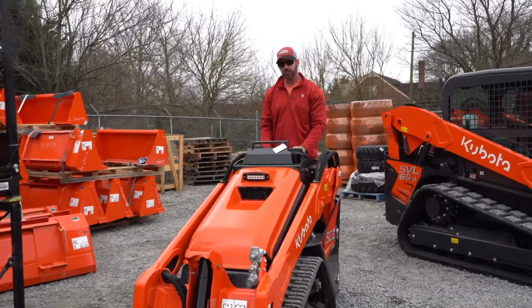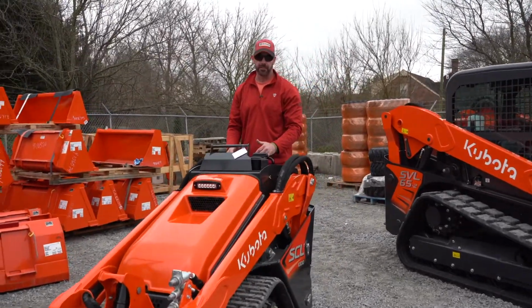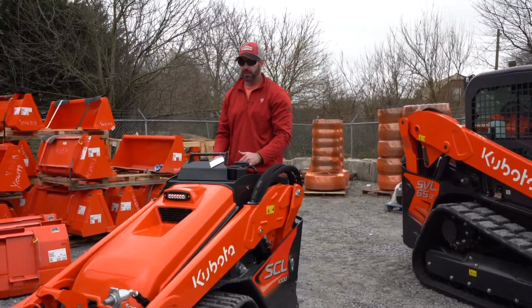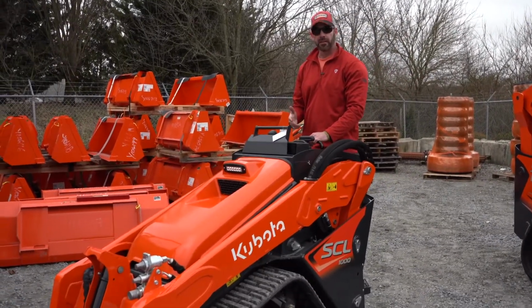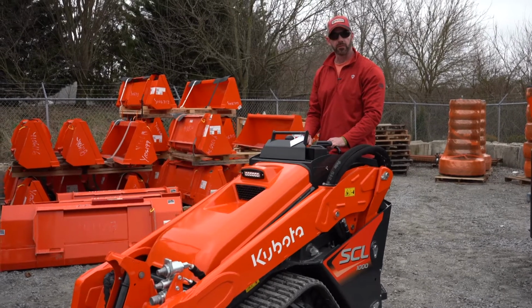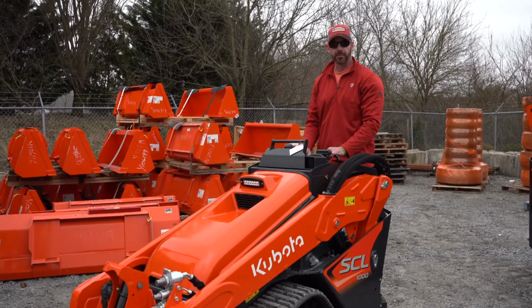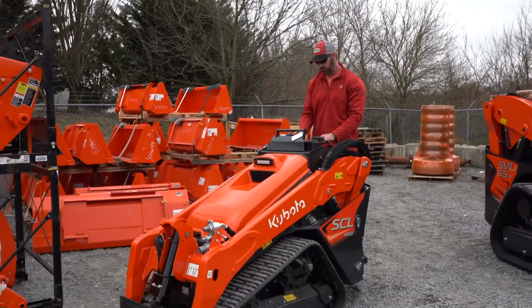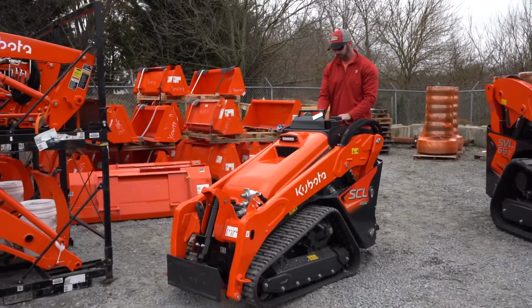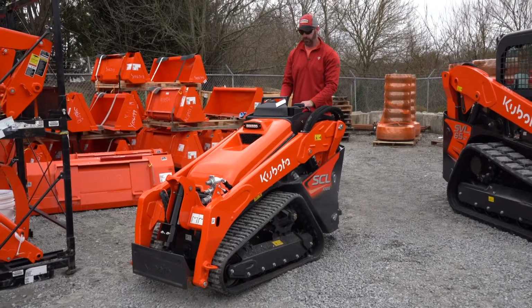Okay, so in this segment, we're gonna go over the easy maintenance of the SCL1000, the maintenance features. What we're gonna do is open this machine up a little bit, just show you how to get to some of the filters and your basic maintenance items. Well, let's see if it is easy. So what I'll do is I'll start the machine up first. I'm gonna lift the boom arms up. And there's a reason for that.